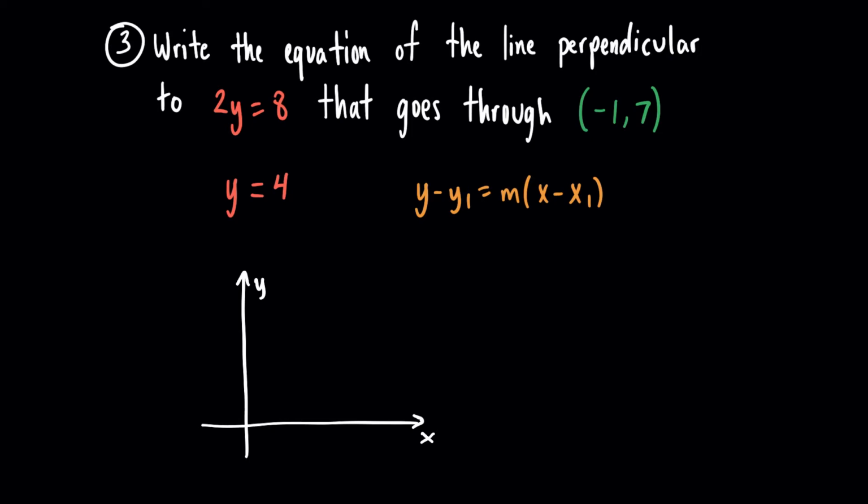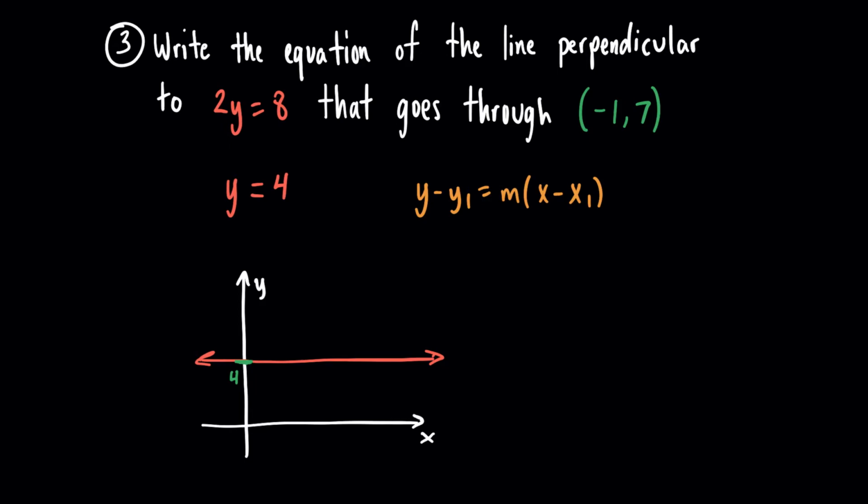y equals 4 is just this line right here. So let's imagine, this right here is 4. And so basically what we're saying is that no matter what x equals, the y value is always going to be 4. So if you string together all the points where the y value is 4, like here and here and here and here, it would make a horizontal line.